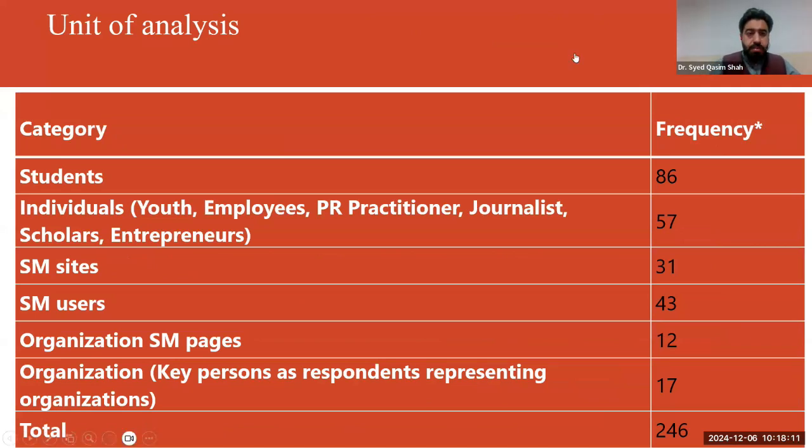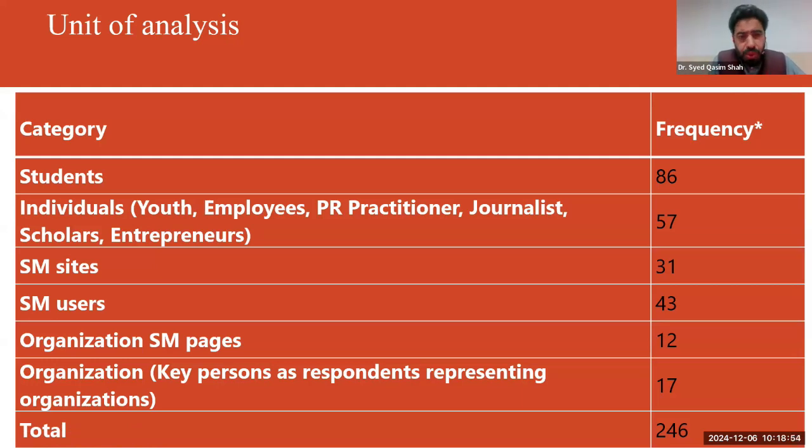The research on social media related to students: 686 times the unit of analysis was students. I'm not drawing any certain conclusion, I'm just giving you the picture. We are now in the phase of the unit of analysis, and mostly research on social networking or social media has been conducted on students, which is 686 times; articles have used students as the unit of analysis.